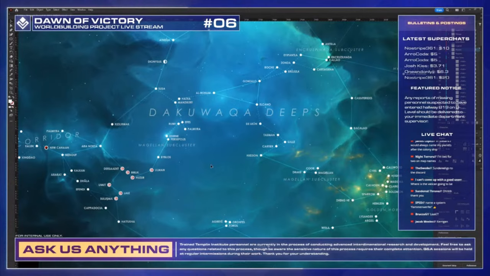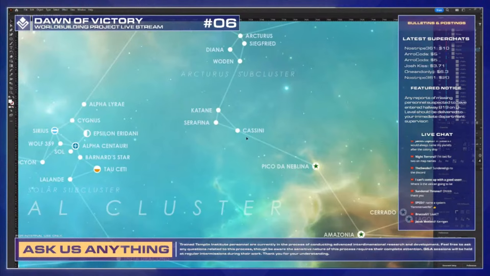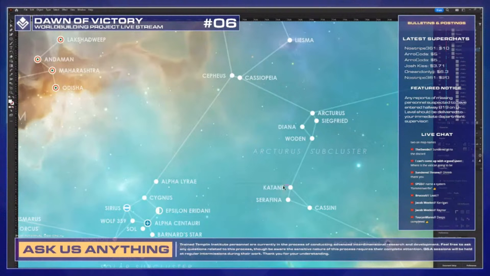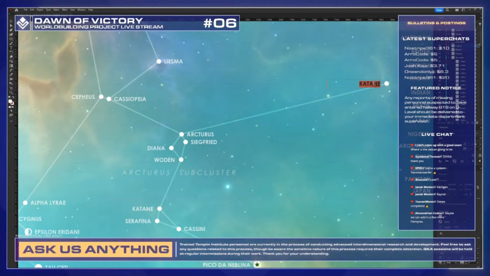Oh, man, I don't know. Someone just recommended Kerrigan in chat. Jacob Mueller suggested Kerrigan. Yes. Kerrigan. We need more StarCraft references in this map, so let's add that real quick. All right, probably temporary placement, but it's on there, so now we know.